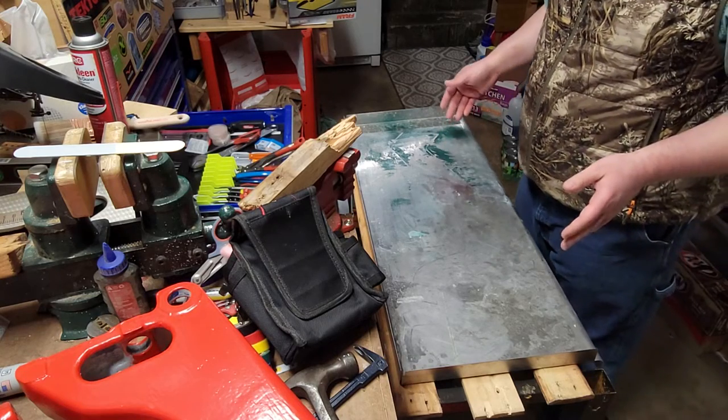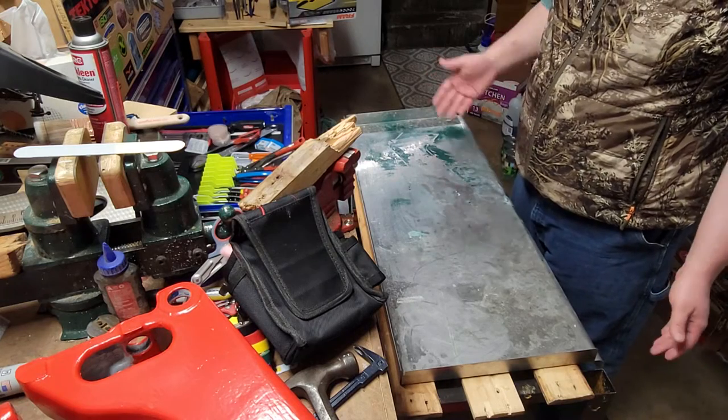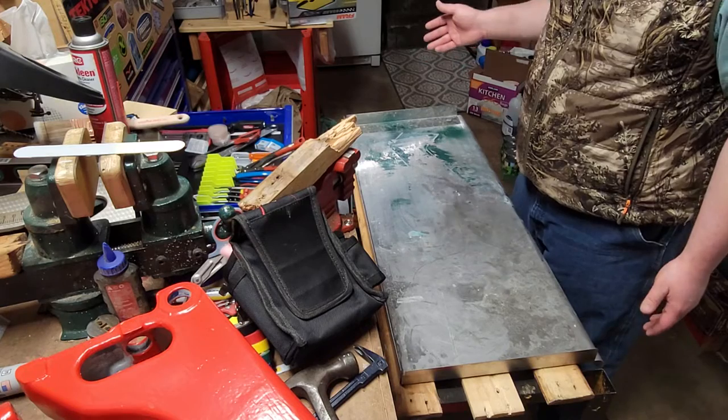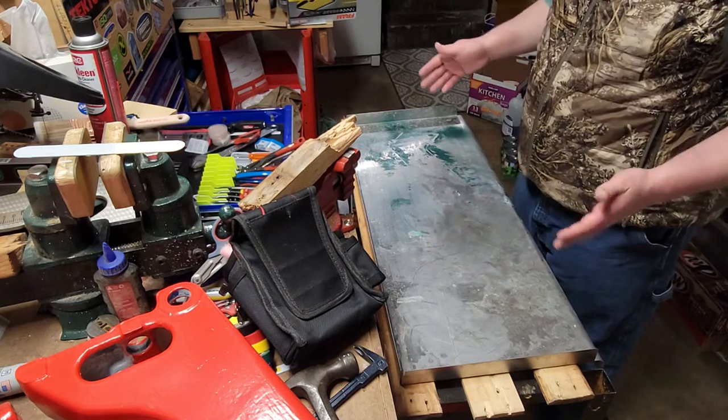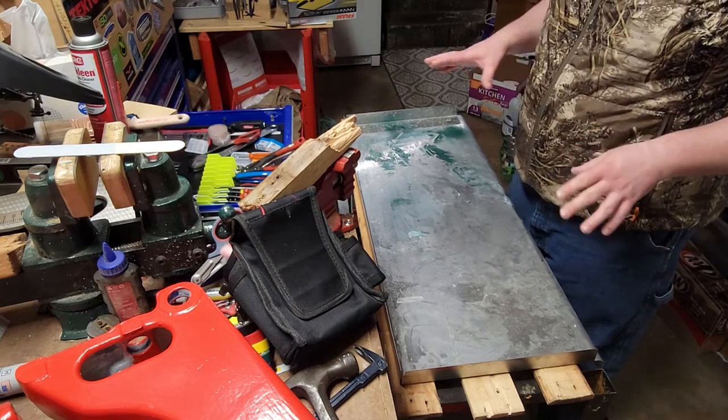So I don't want this attached permanently, because the only thing I could use is liquid nails or some sort of construction adhesive, and I don't want it to be permanently affixed like that. I like stuff to be somewhat modular.